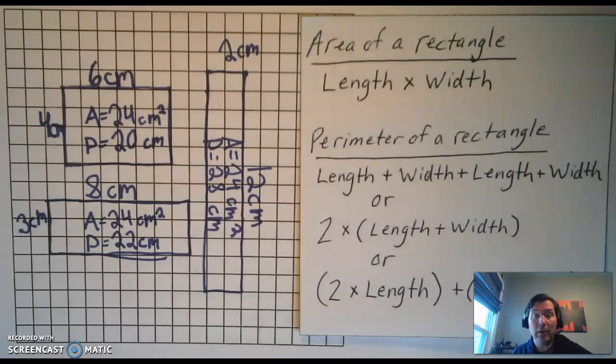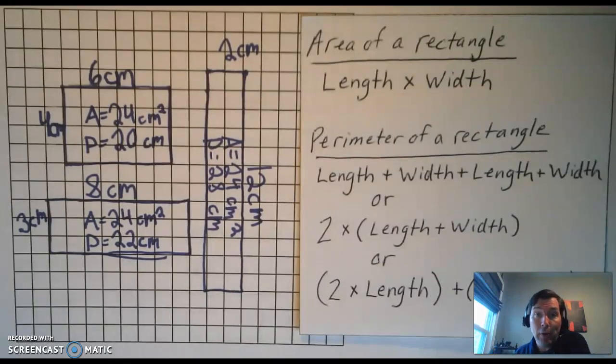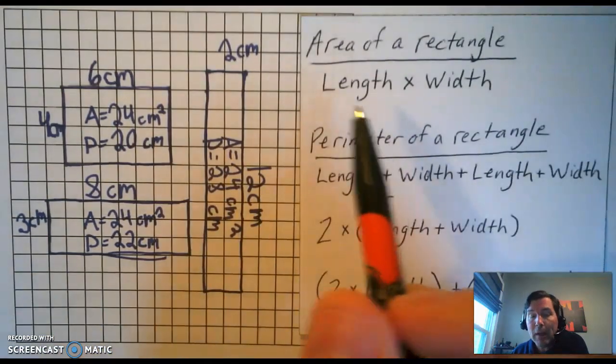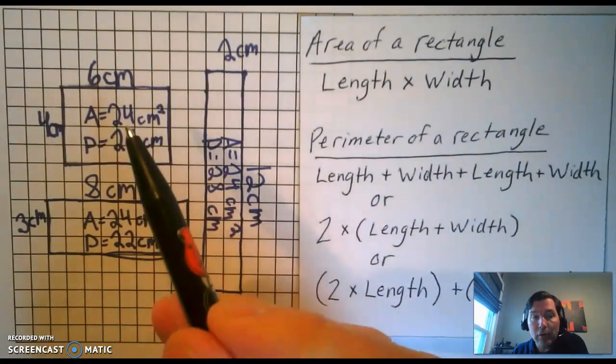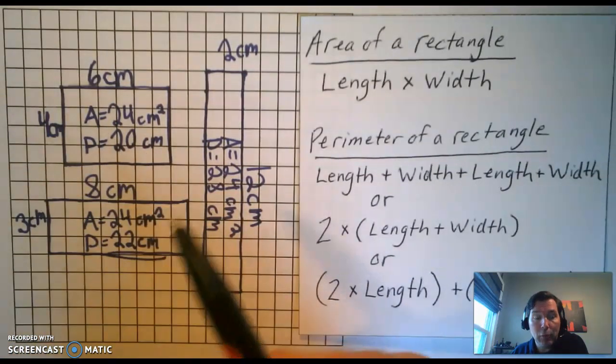I'm providing here a quick video on area and perimeter, as you have an area and perimeter task the next 2 days on USA Test Prep. Let's take a look if you need a quick review. Here are a variety of rectangles, and inside each one we see they found the area and the perimeter.